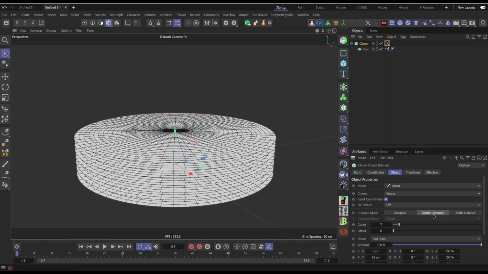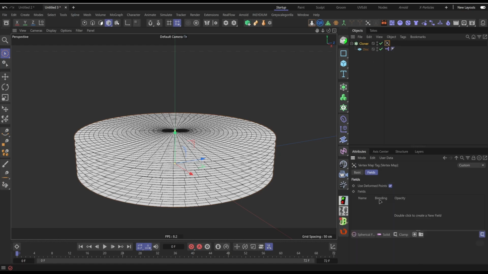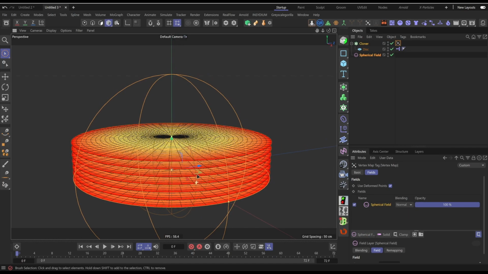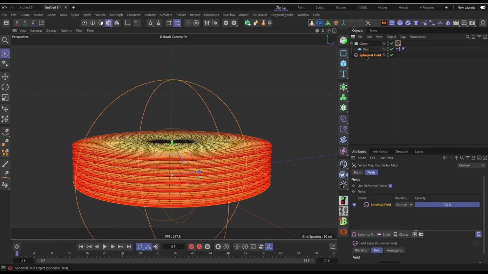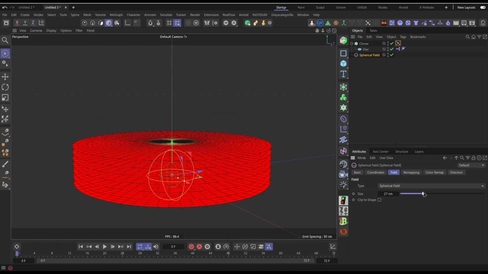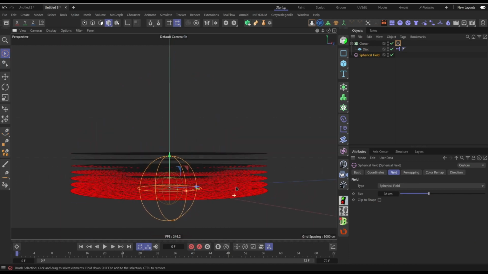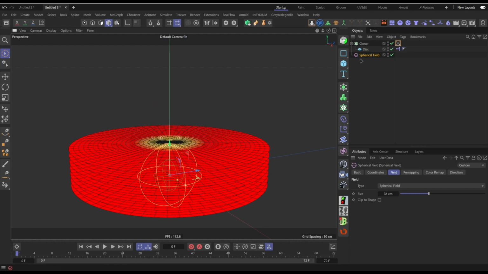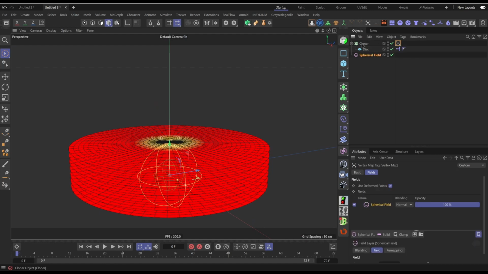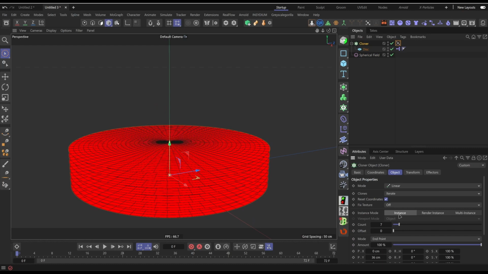Also, it won't work if you've got it on render instance. That's from my previous knowledge on it. Let me just double check. I know it does cause an issue, but I'm not 100% sure if it'll do it here or not. I'll have a little try with it with yourselves a bit further on, but I don't want to break anything right now, so I'm just going to keep it on instance.